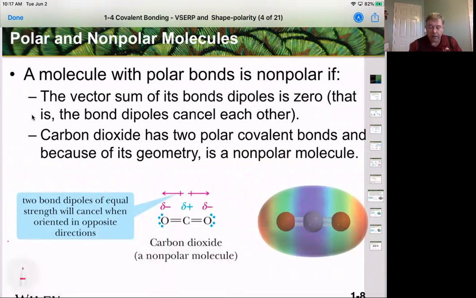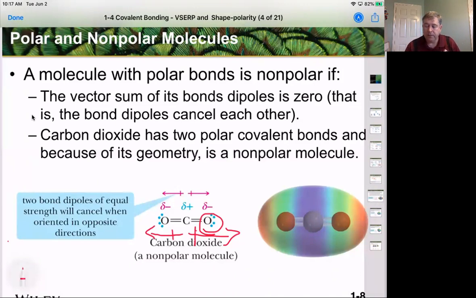And we know that oxygen is more electronegative than carbon, therefore it is going to be pulling electron density in that direction. So that is a polar bond, okay? Now, the other carbon to oxygen bond is also a polar bond and is pulling electron density in the opposite direction, okay? So that means we have electron density being pulled in that direction by one oxygen and that direction by the other oxygen. And because they're equal, because they're both oxygen, they cancel out, okay? They're pulling in equal and opposite directions, therefore we have a non-polar molecule, okay?